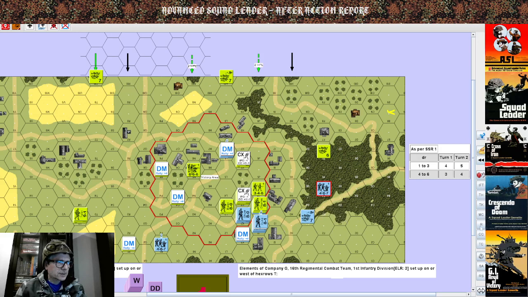And they're still under DM. Actually, we should have done recoveries first, and he's going to try and recover the heavy machine gun. One of the squads first. He got it. There you go. Boink. That's a good thing. They're still under DM and they're broken.